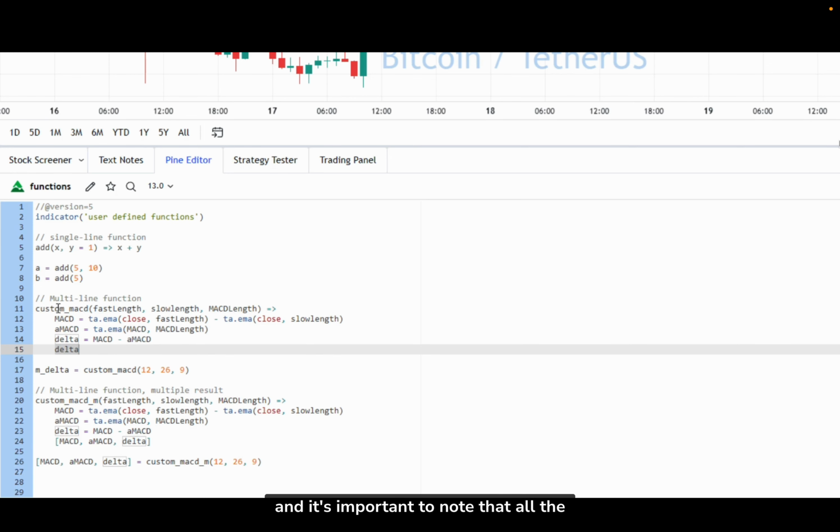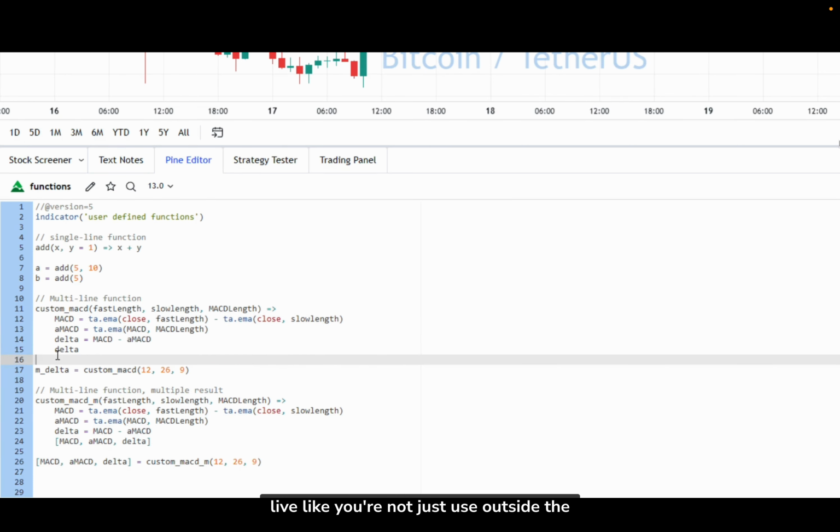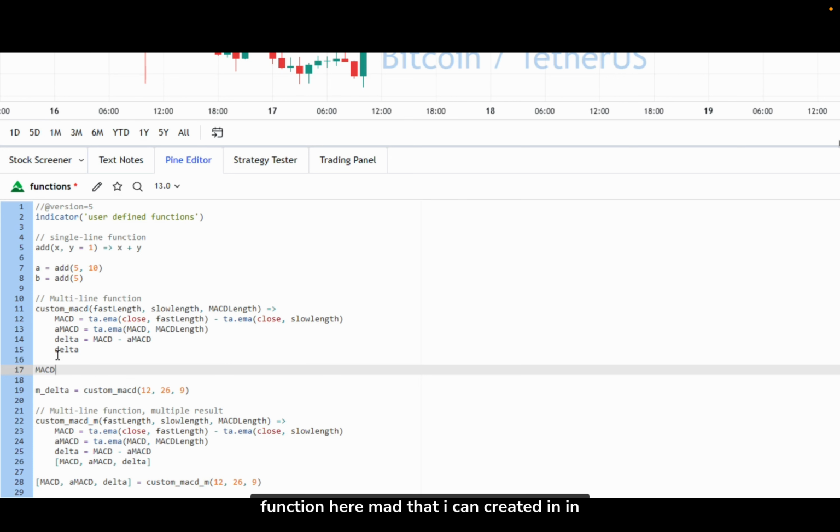It's important to know that all the variables that you create inside the function won't be visible outside the function. For example, I cannot use outside the function the MACD that I created in the function. It's called the local scope.